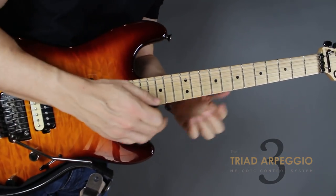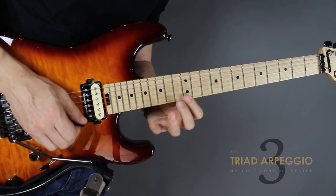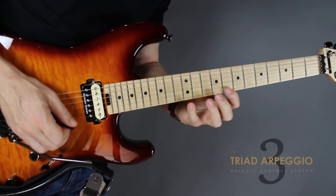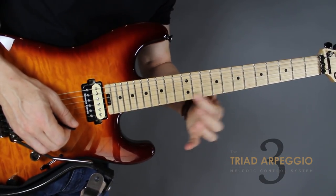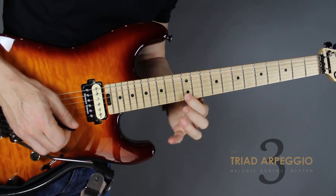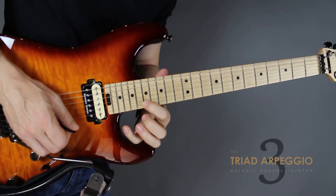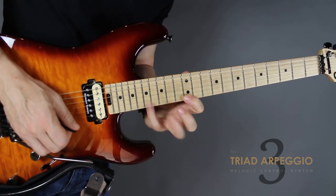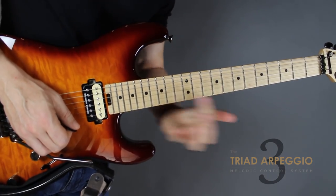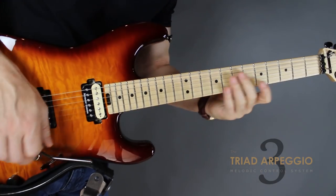Because in this little exercise, you practice the sliding back and forth of four frets and the hammering on in some way, somewhere out here. So your brain learns to slide four frets, then hammer on and pull off on the four frets, slide four frets back again, hammer on and pull off, then slide the same amount of frets, right? And then hammer on. So it's sliding, hammer-ons and pull-offs. That distance in your first finger and the distance in your fourth finger, that gets connected in the brain.